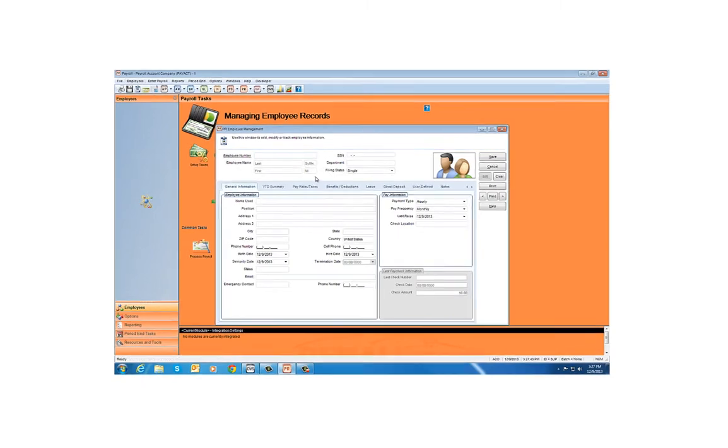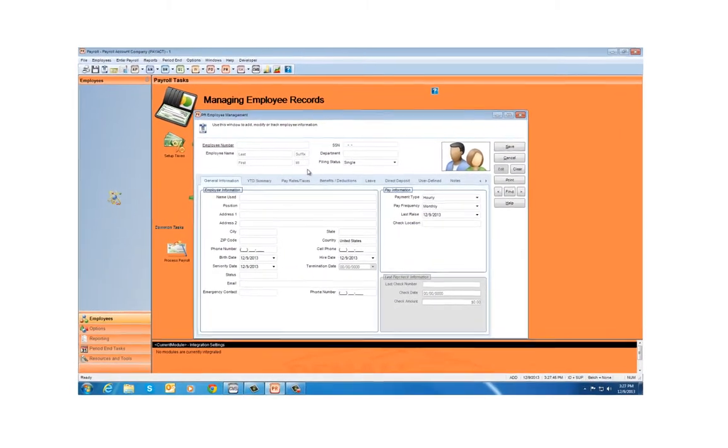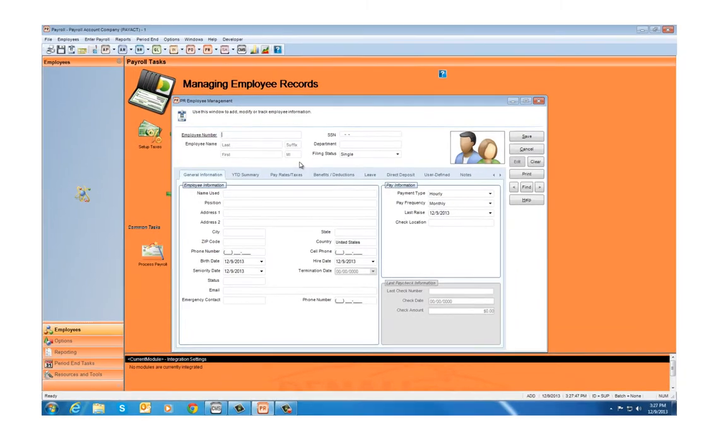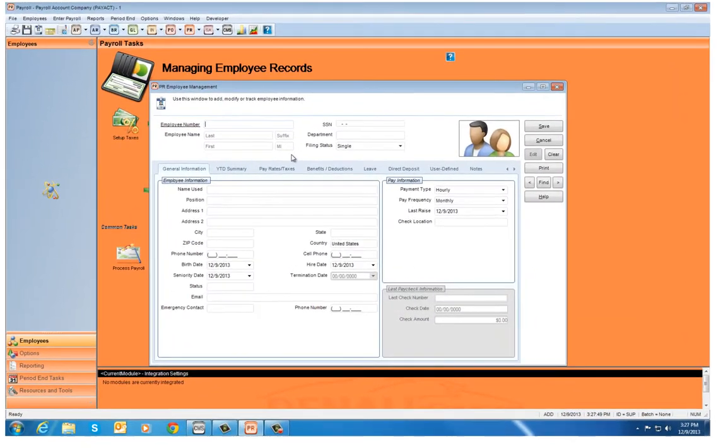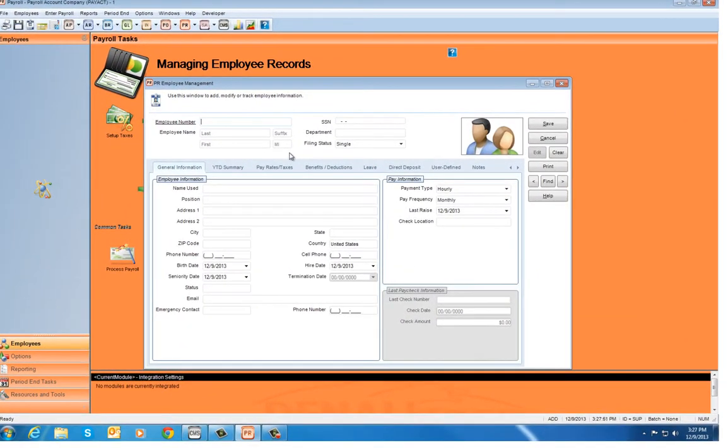The employee management menu in Cougar Mountain Denali Payroll is both efficient and easy to use, with a layout that makes sense. When you open the menu, each section is clearly defined and the information is directly accessible through tabbed data grid pages such as general information, historical information, rates and taxes, benefits and deductions, and so on.